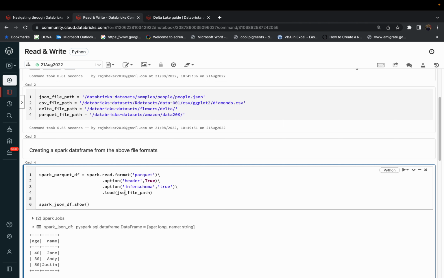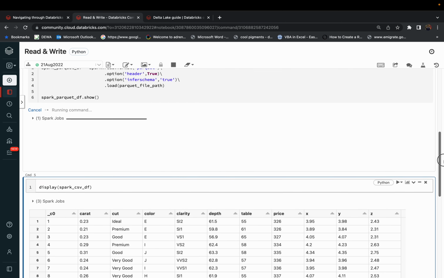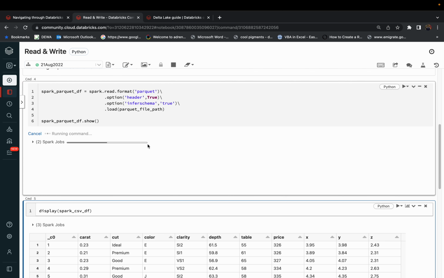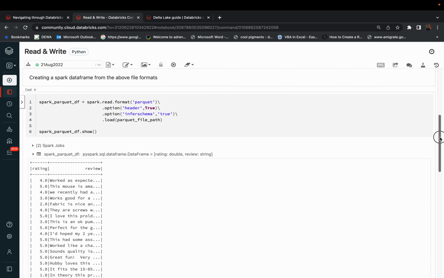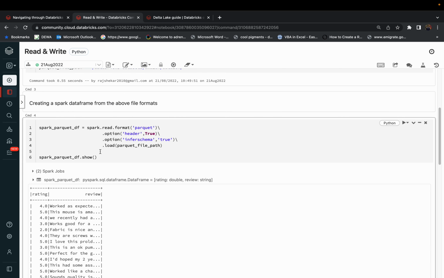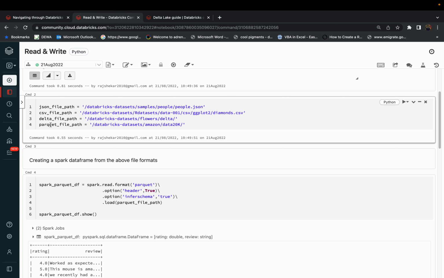I'll give the Parquet file path. So it's running again. You can see the data which is written in Parquet file format. So the Delta format is similar to the Parquet file format.